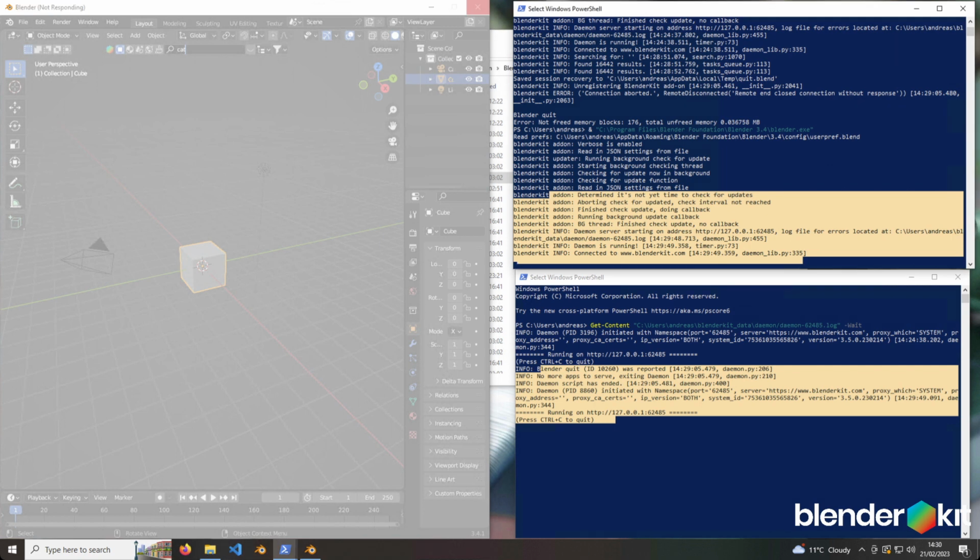Yeah, one thing to mention. When you select any text in the PowerShell window, it will freeze the process or the program which you have started from this PowerShell window.